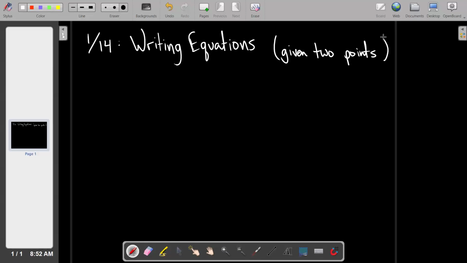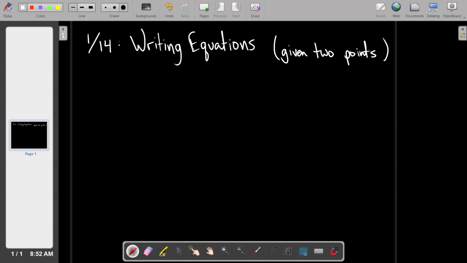That's sort of not quite the final push here. But when we eventually put this in a package and look back at it, I'll be able to convince you that you can write the equation of a line if I give you the slope and the y-intercept. You can write the equation of a line if I give you the slope and a point. And today, the final push is, can you write the equation if all I give you is just 2 points, nothing else?